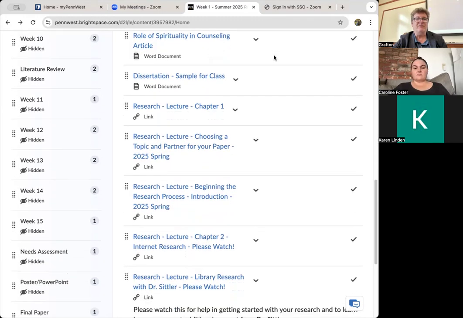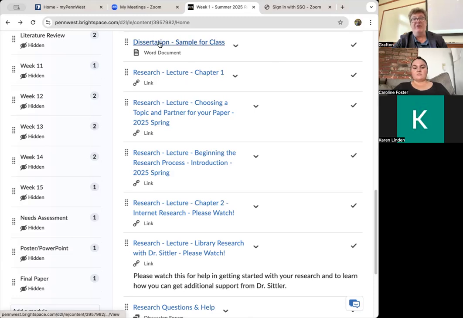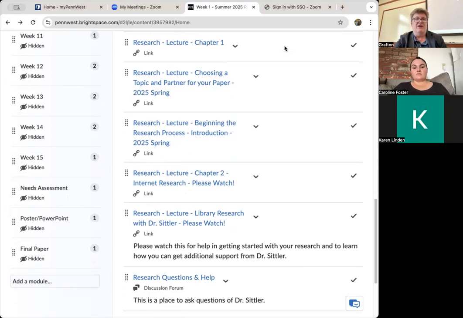Let's see. I threw in my dissertation just because it has perfect APA style. It has examples of all the different, so like in the book, there's a chapter on descriptive statistics. How do you represent the statistics that you find? Well, there's pie charts and graphs and scatter plots. There's examples of everything in that chapter in the dissertation. Let's see what else.